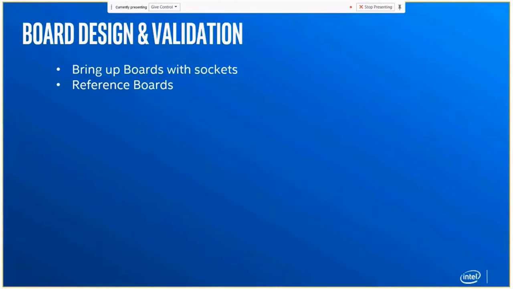Often they use it for comparing, running tests, verifying that it's doing what it's supposed to do also. If it's supposed to carry 40 gig traffic, is it really doing it, right? Is it doing it without heating up too much? So they use those kinds of references. Then there are actual customer production boards. So there, the customer will really trim it down and make it as simple as possible.